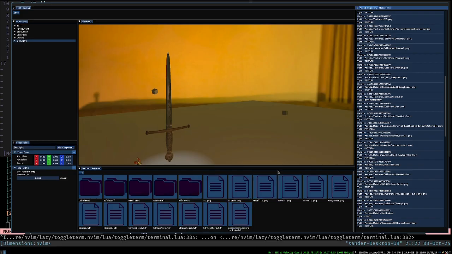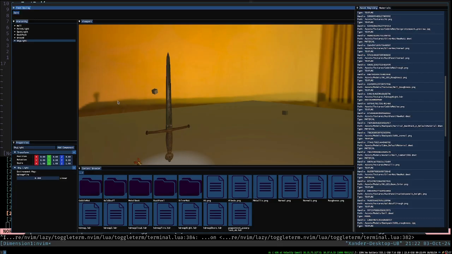This PNG is not loaded to memory. This PNG is simply a type, a path, and a handle. But if at any point a model in here referenced a material that referenced this PNG, it would then load this PNG into memory and keep track of it and ensure that it can be used by the engine. So that allows memory to be pretty low throughout the runtime of the game and of the engine.